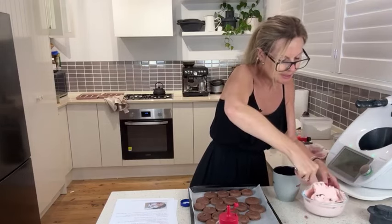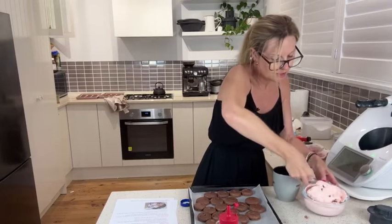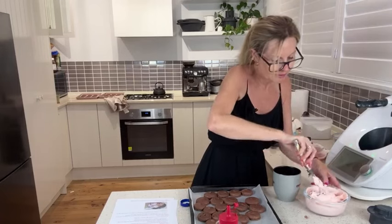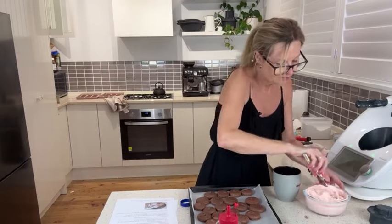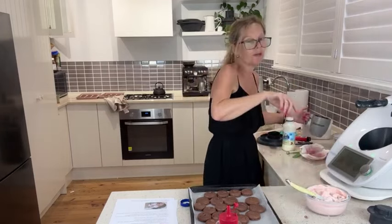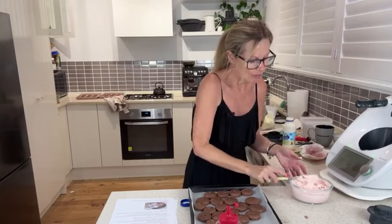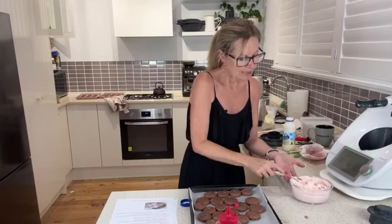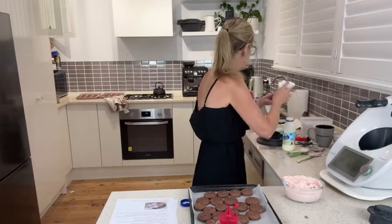You get the cherries in the jars in Woolworths. There's usually two different choices, so they're always there. And with the leftovers, I've got a recipe on my website for an apple crumble. So with the leftovers you can get some apples and just do apple and cherry crumble and it's absolutely delicious. So I'll get Brett to put that recipe up for you.